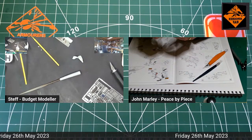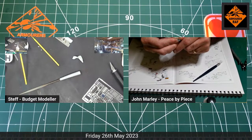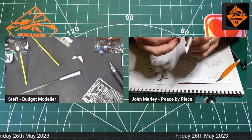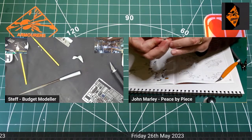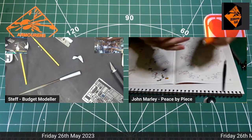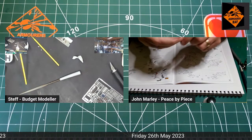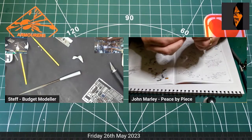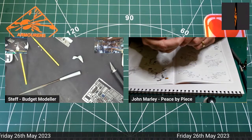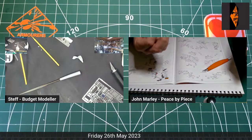So Steph is telling me one of the main reasons he does this is to make him build. As you were saying earlier, he's a procrastinator. What I'm finding is this is making me build as well. I haven't been feeling too good the last couple of days, like I've got something going on with my gut. And I haven't spent too much time on the bench, but I am enjoying this. This is cool.